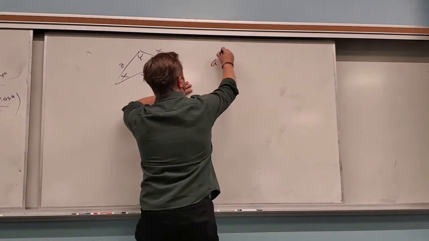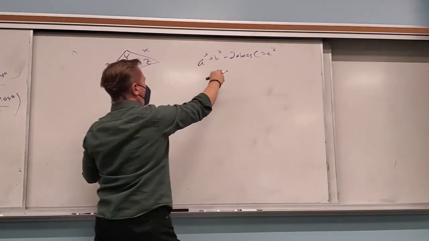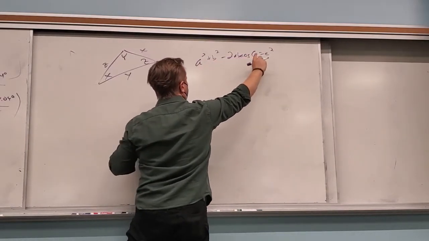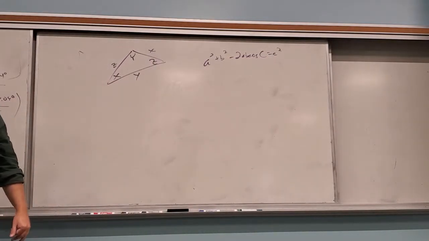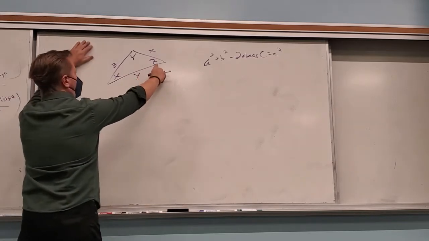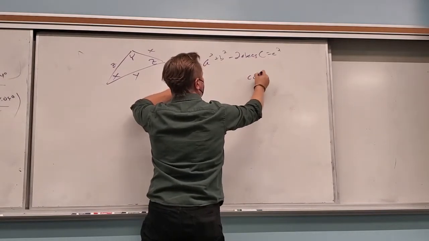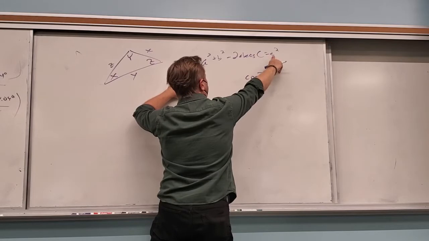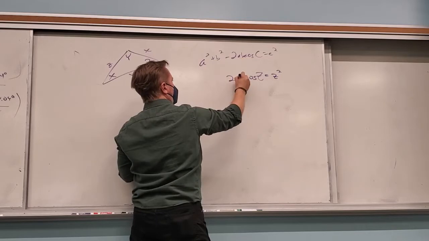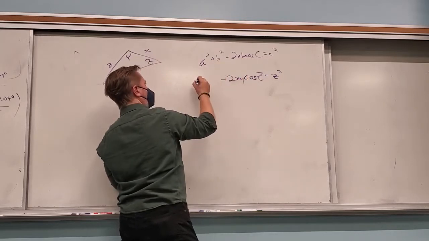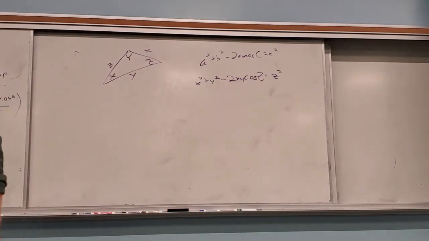Yeah, so in general, it's a squared plus b squared minus 2ab times cosine C equals c squared. So the important thing is this angle and this side are the same pairing. So if I want to know angle z, that means I want a z here. Which means what's here? XY. Which means what's here and here? All right, so who cares if it's A, B, C, X, Y, Z, W, H, G, and N?